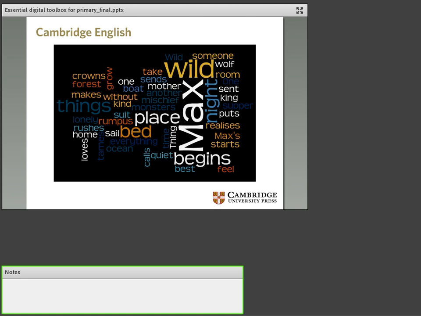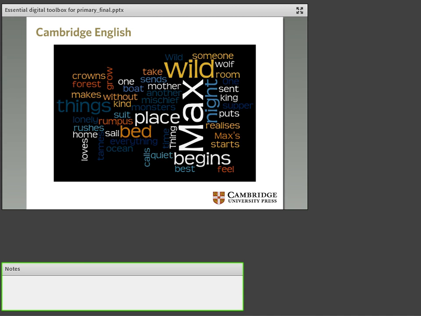And of course, this text analysis that Wordle does based on word frequency is something that was totally impossible. I mean, it was really difficult to do, and now it's a click away, okay? You can then have students create their own Wordles based on what they think are the main words or the main ideas in the story. So, very simple tool, free again, and I'm sure you will come up with a lot of other ideas to use it, but these are just some.